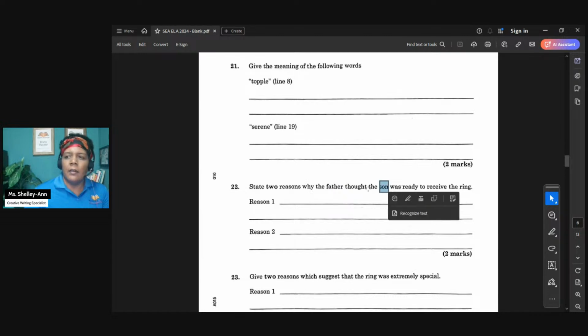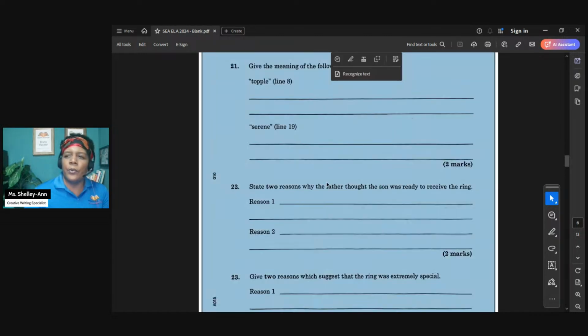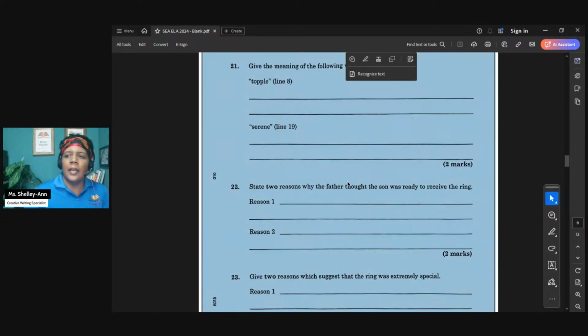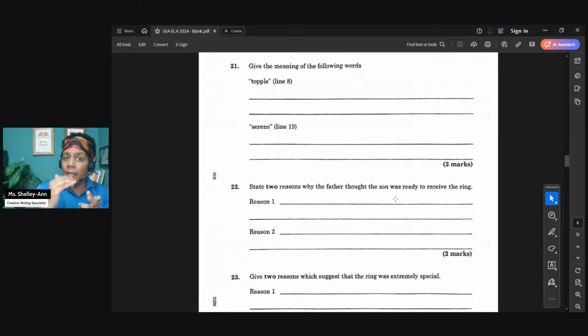Yes, son, but whose reasons are we looking for? We're looking for father's reasons, and that's why that is important. And so identify the keywords. We might not get the actual keywords in the story, but we can get a direction of where the answers would be by looking at the keyword itself. So we scan for that first. And while we're scanning, we're also keeping in mind any word that represents one of the keywords, which would also help us, being a guide to the story. And that's something that I'd like you to really pay attention to.